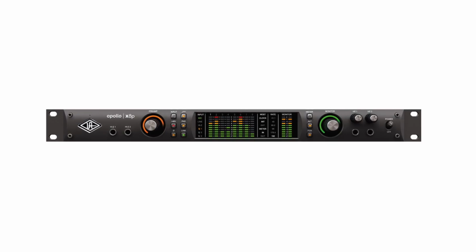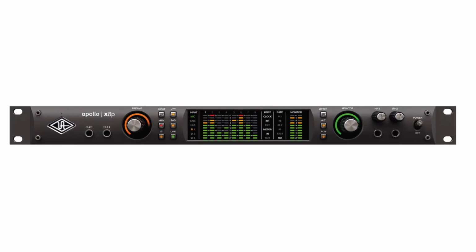So, okay, let's talk about this. What do you want to say about this particular unit? Well, it's brand new for us, as in September, I believe. It's been updated in terms of the converters, more processing power for plugins. I'm a user as well. I've been a UA customer for many years before I worked for the company, so I'm a real fan of what we do, and it's on the shirt.